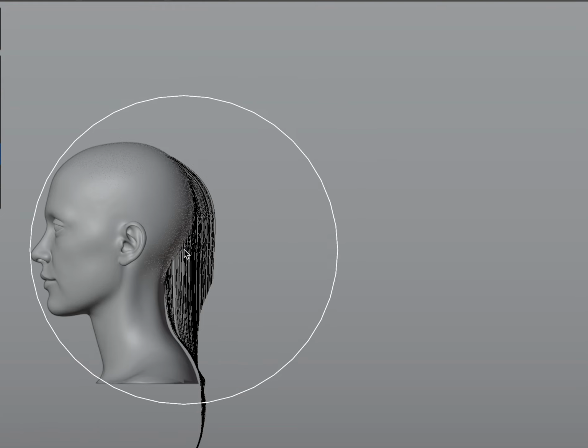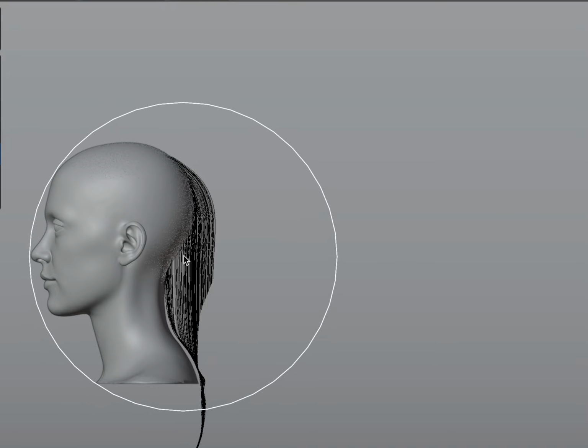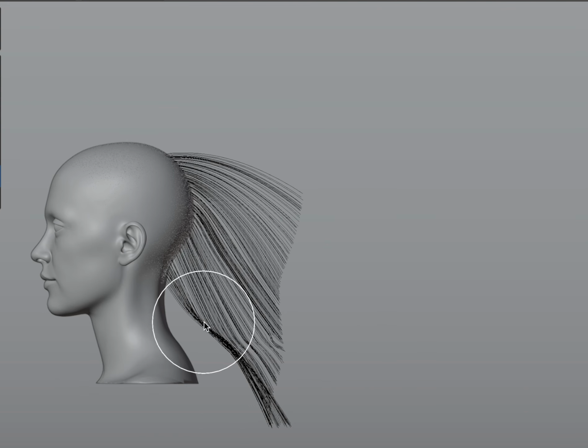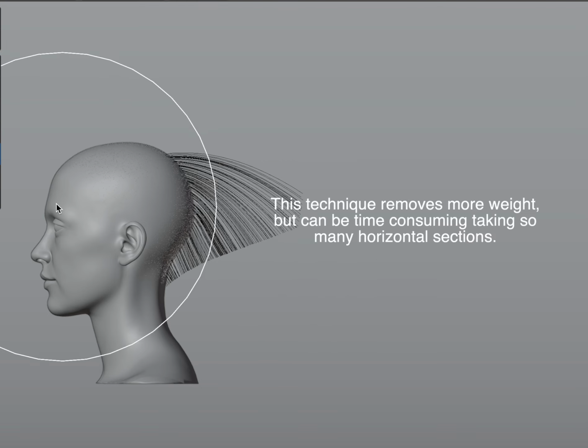So let's improve upon the one length. Let's try removing some of this weight from the inside, and then letting that length sit exactly where we want. So we'll remove the weight here, and then we'll retain that point, and that point is basically going to be the width of the perimeter.